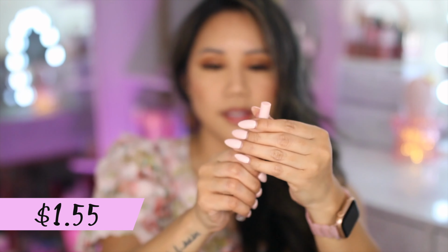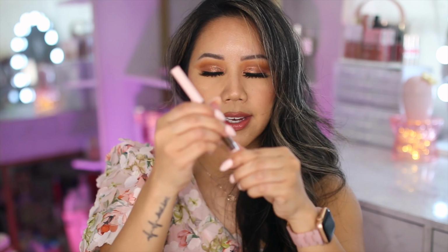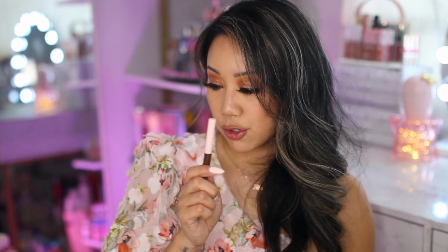I did want to try out these 2 brow products because it's pretty new on their website. It's called the Easy Brow Styler. Here's what it looks like. On one side, we have the brow pencil, which has an angled triangular shape, and then on the other side it has a small brush, you know, to brush through the product. So we are definitely going to try this out.